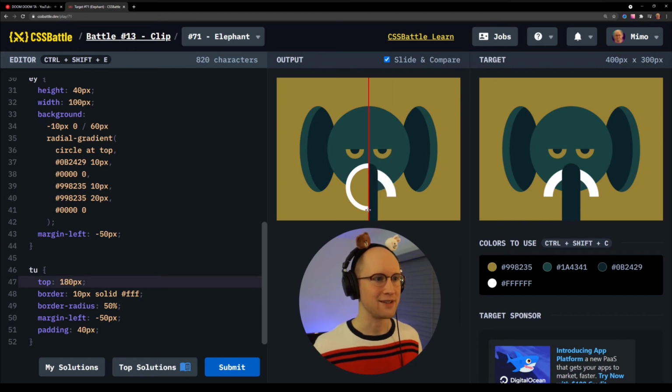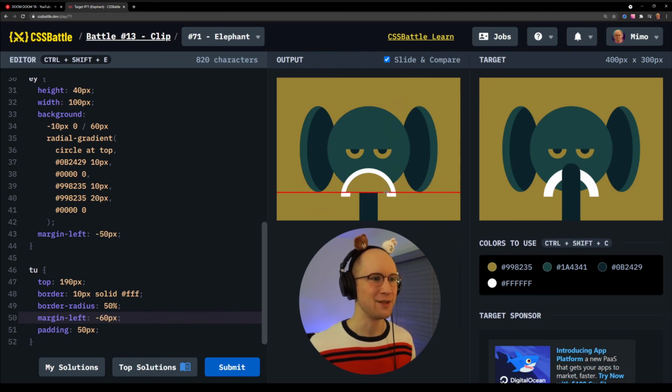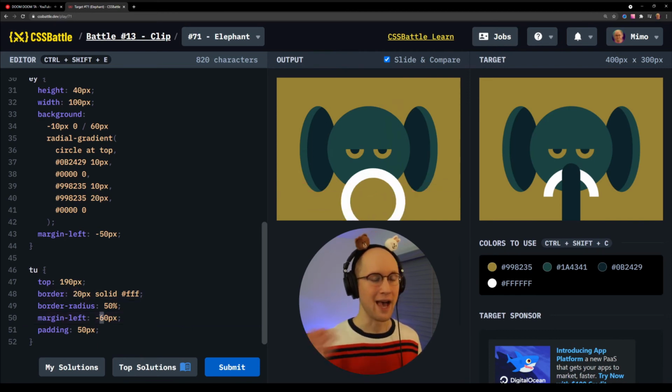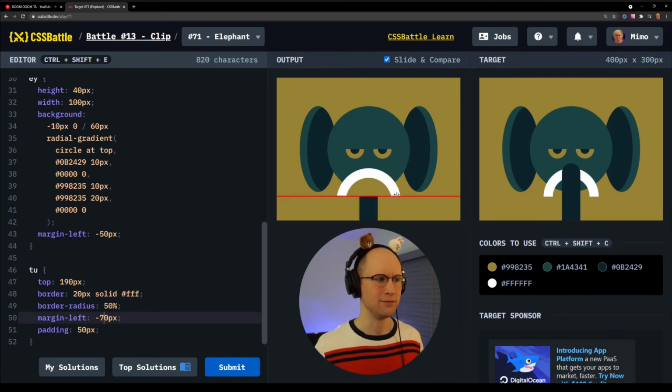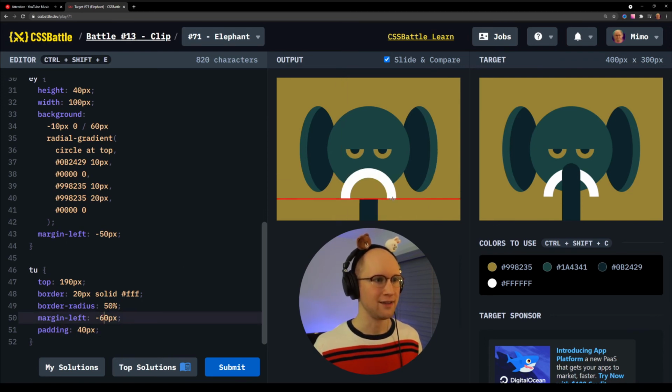Now we're getting close to where this tusk starts. Oh, 190? Yeah. But it's not big enough. So let's maybe make that 50 and 60. Okay. And it looks like the border is half the size. And then since we added border on top, we have to also subtract for our centering as well. Because we added border, it also changes that.